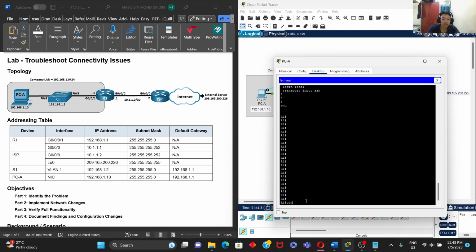So we need to configure terminal and set the IP route 0.0.0.0 0.0.0.0.